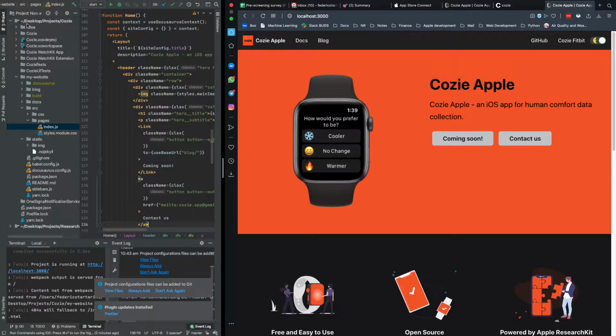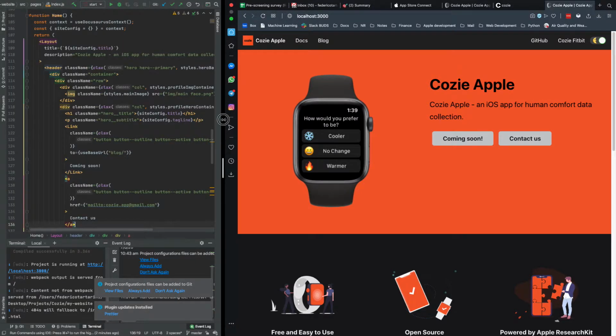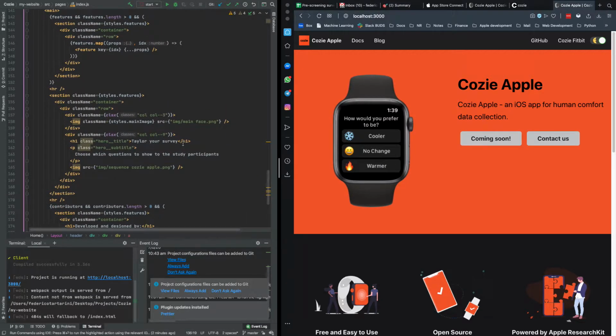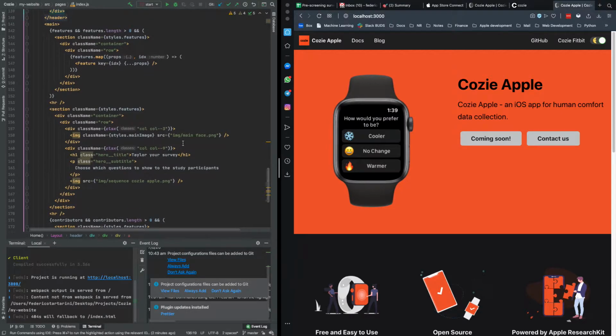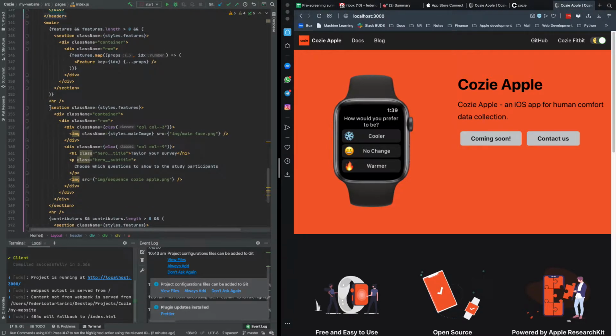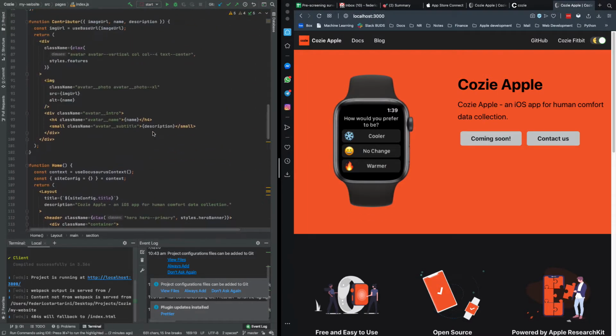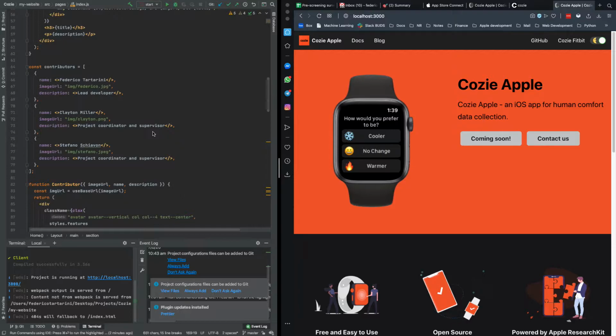Let me collapse that. Here is what you're actually seeing here. If you're not familiar with React.js, well, it's similar. It has tags similar to HTML, just slightly different, but it is just this page that you will have to change using React.js.